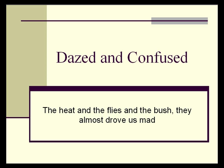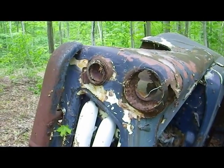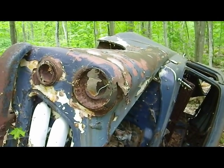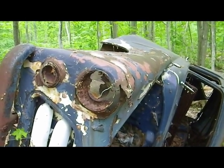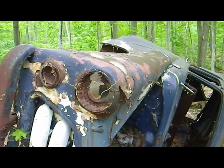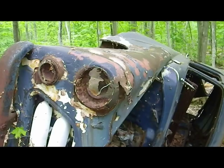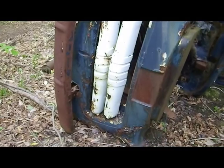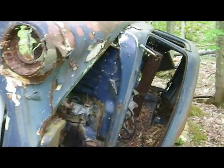So as cave hunters, we've been remarkably successful over the last couple of years, but it's not only understanding the geology and the geography and the karst, there's a lot of footwork. This is what it's like. Here's my suspicion. We're out looking for caves in the middle of nowhere, becoming turned around, wandering aimlessly through the forest. Well, not quite aimlessly because I have my compass, but what have we found here? It's just a trashed old car off the edge of a logging road.